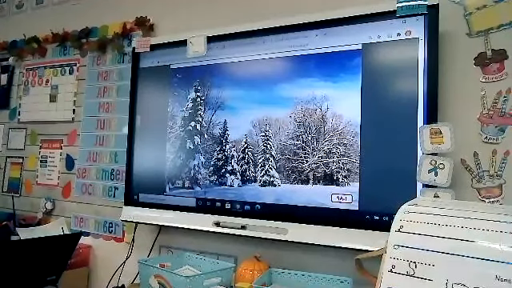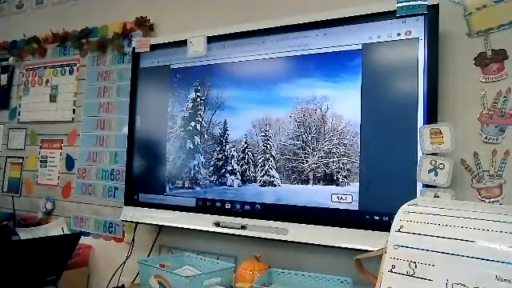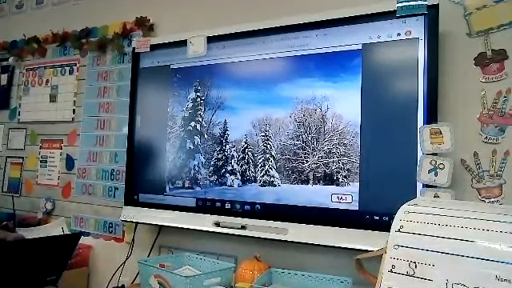Right. Today, boys and girls, we are going to talk some more about trees. Yesterday, we learned that there are two types of trees. What two types of trees did we learn about, Brooklyn? The evergreen tree. And Dylan, the other one? The deciduous tree. That's right. Now, how are those two trees different?